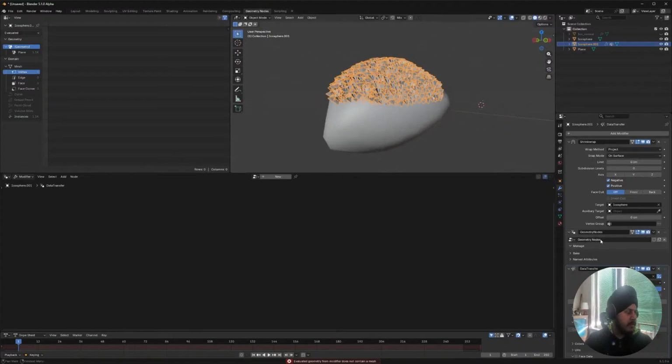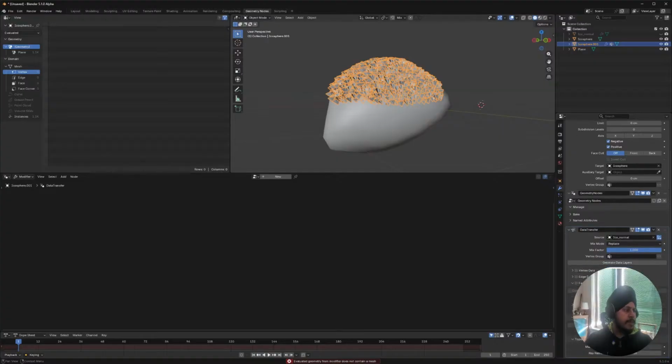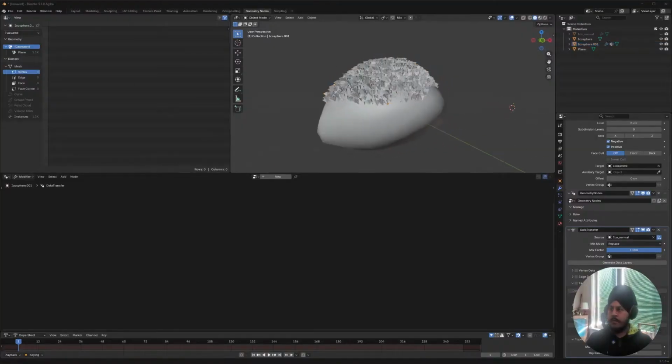Okay, so we have to realize the thing. But yeah, I can show you later also. This is how we transfer the normal data on top of it. I can check in the older version. Let me see how it is in 4.2.